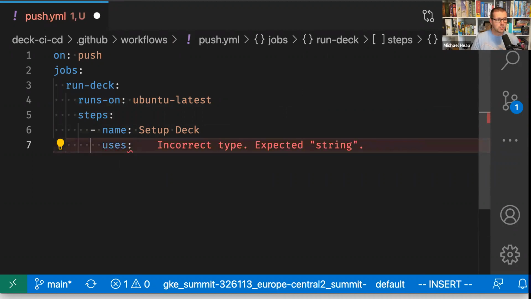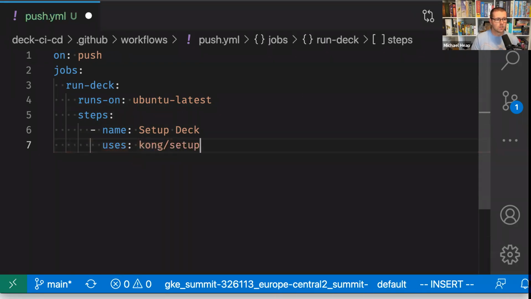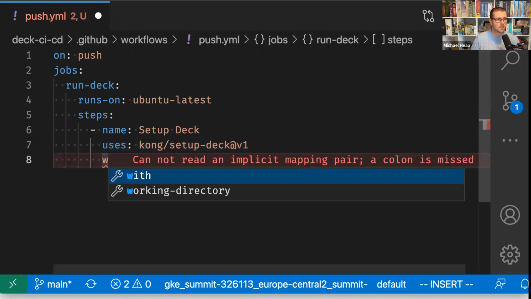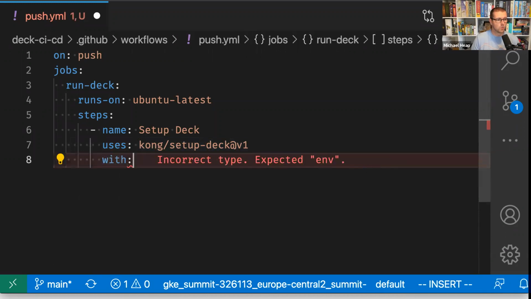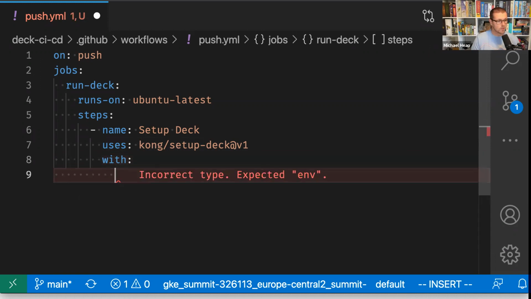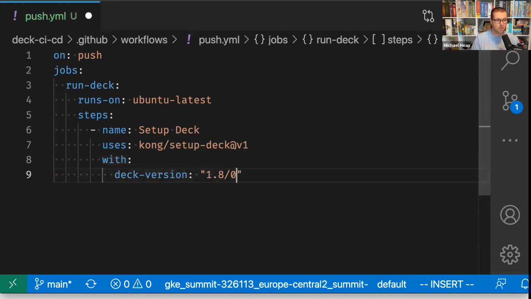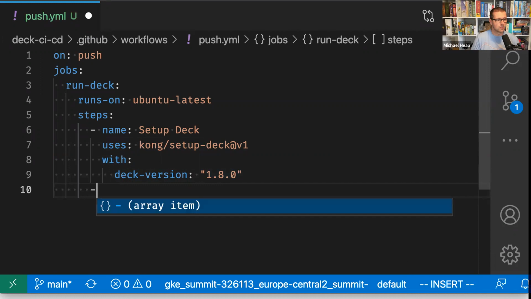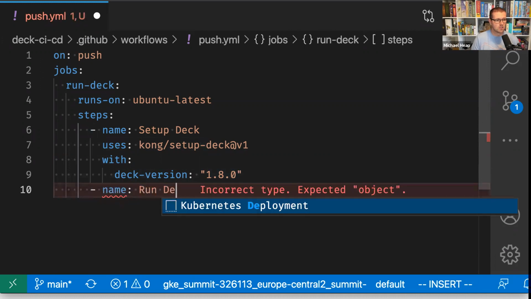So we'll just say uses Kong setup decK at v1 with decK version, and we use 1.8.0. At this point, the runner machine has decK installed, which means our next step is run decK.